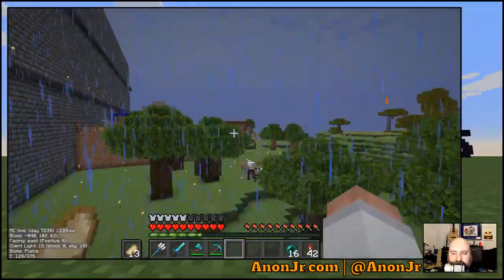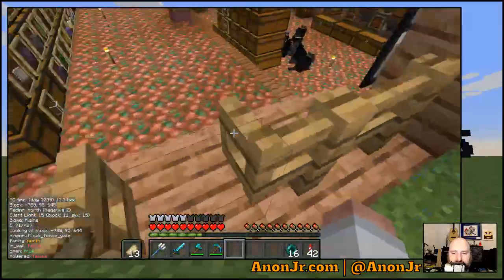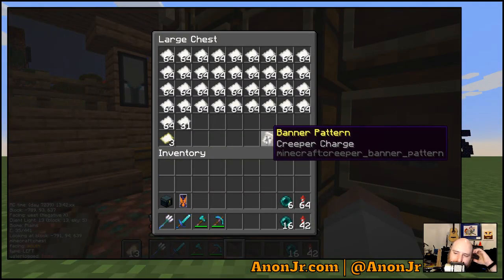So I managed to actually keep two of them. So we've got our creeper charge banner pattern.